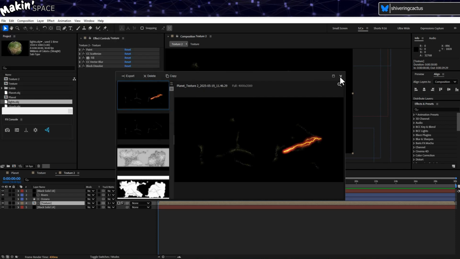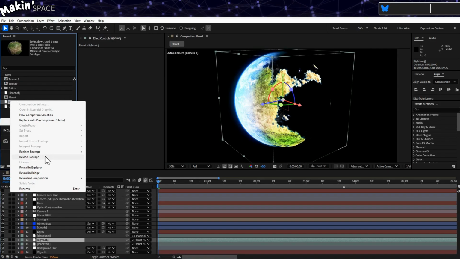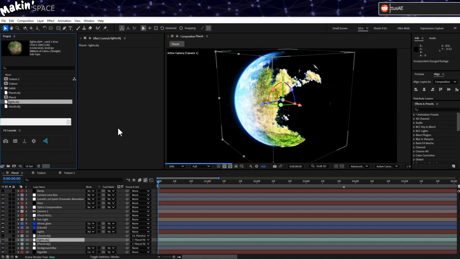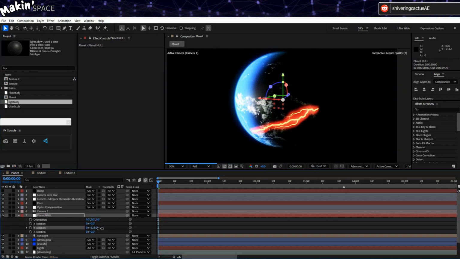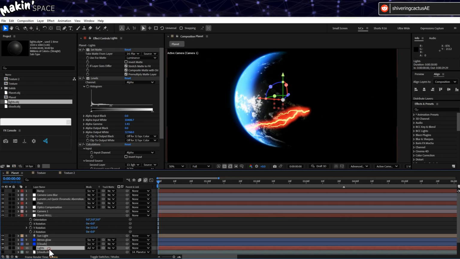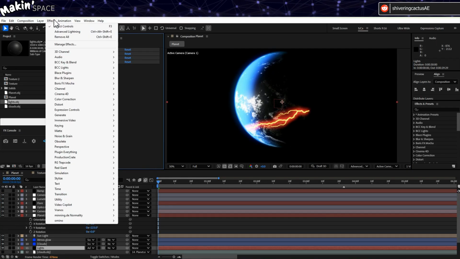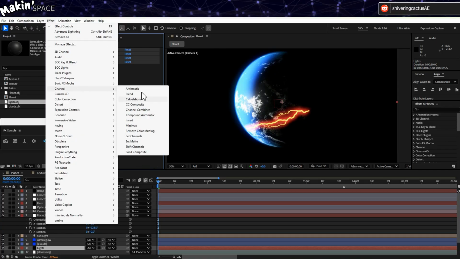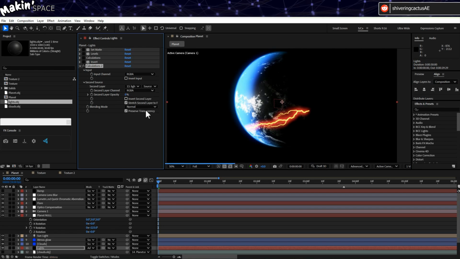These changes won't show up immediately in our planet comp. So from the project panel, find the lights.obj, right click on it and choose Reload. Now, if you don't want it fading out on the daylight side, then on the lights layer, turn off all the effects and add a new calculations effect. Point the second layer to lights.obj and increase opacity to 100%.